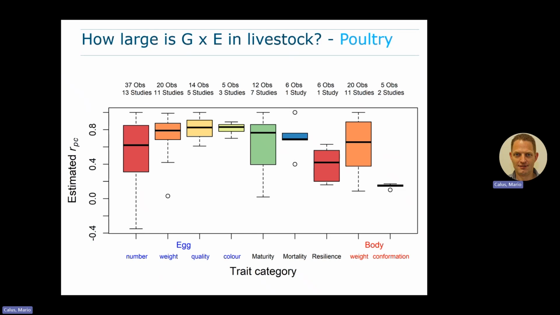But then there's also one here, and those values come from a study by Nicolas Bedet, who's here with us, where the authors looked at the genetic correlation between resilience, and I believe it was the LM-VAR parameter that you looked at, between purebreds and crossbreds, and this was actually reasonably low with a value of 0.4. And I think this makes quite a lot of sense because, as I said, the purebreds are in a very supportive environment, and the crossbreds are in a much more challenging environment.